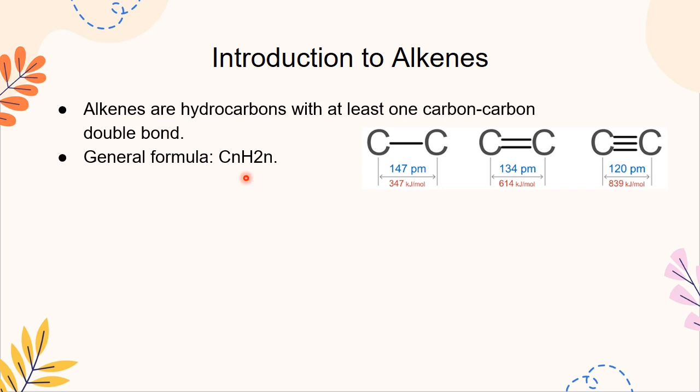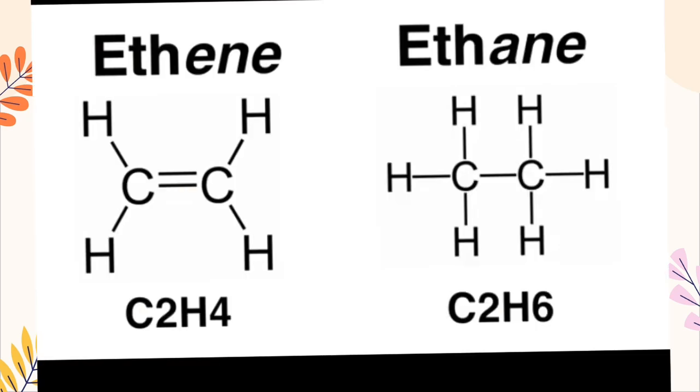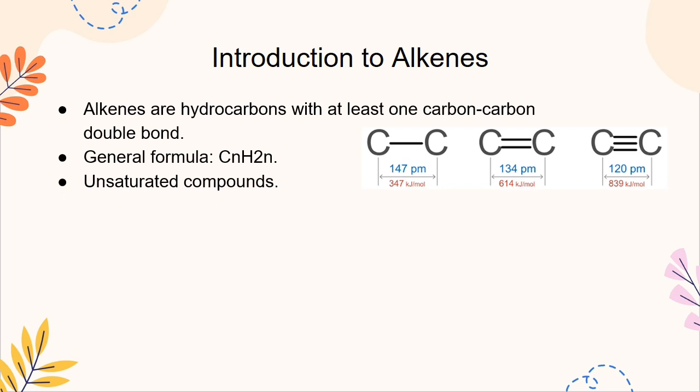So I need you to pause this video and try to attempt this. Determine the molecular formula of ethene. Okay, so your answer should give you C2H4. You substitute 2 where we have the n. So we have 2 times 2, which is 4, then we have 2 here, that's C2H4. This can also be applicable to other members of the alkenes, that is propene, butene, and so on.